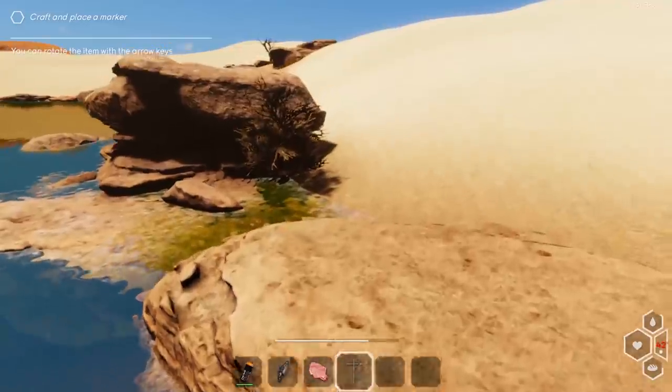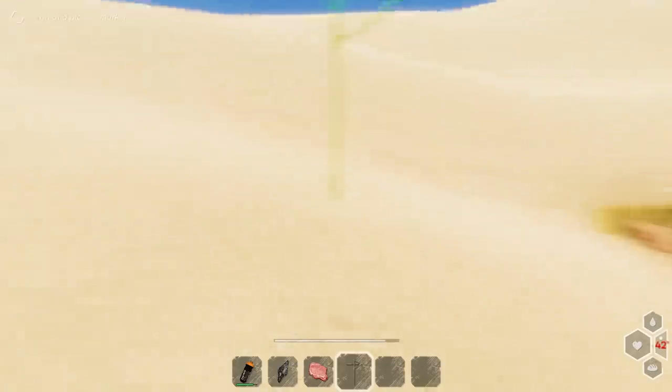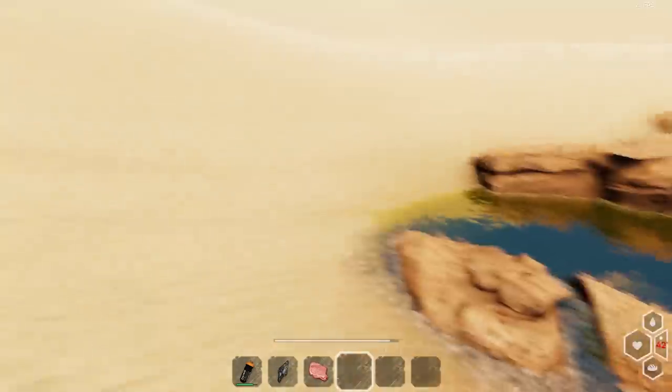Sticks. Okay, I think we can place down our little building. We can start building. Right? Yeah. Hold on. Start building. Hold on. Why am I dying? I think I have to find some shade.